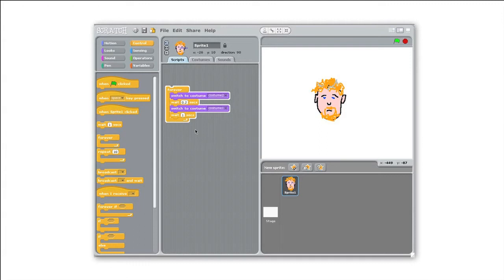See how it jumps on one side? Okay, so it's showing one costume for a longer time and one costume for a shorter time. I want them to be even, because that to me will look better. And now I'm talking. It seems a little fast, so go back, 0.4. I'll just slow it down just a little bit. Now it seems like it's doing the right thing for me.